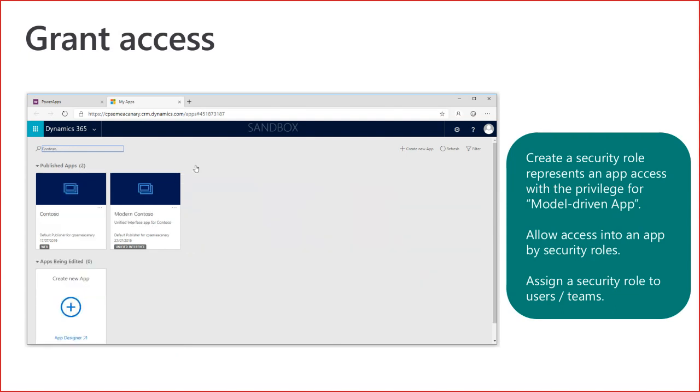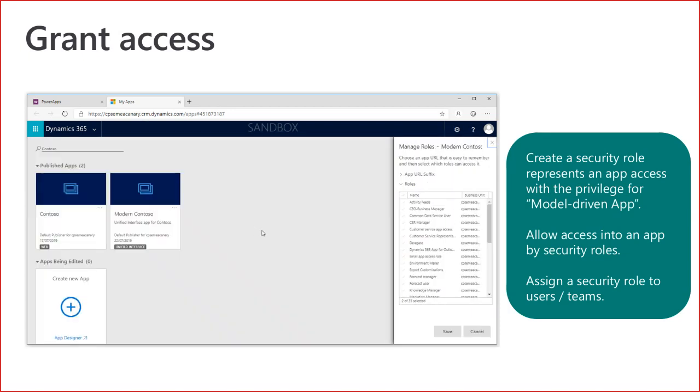I will quickly filter our available apps, because we have multiple apps, and I will select the Modern Contoso application. With the three dots, there will again be two options. One is Open App Designer, and the second one is Manage Security Roles.